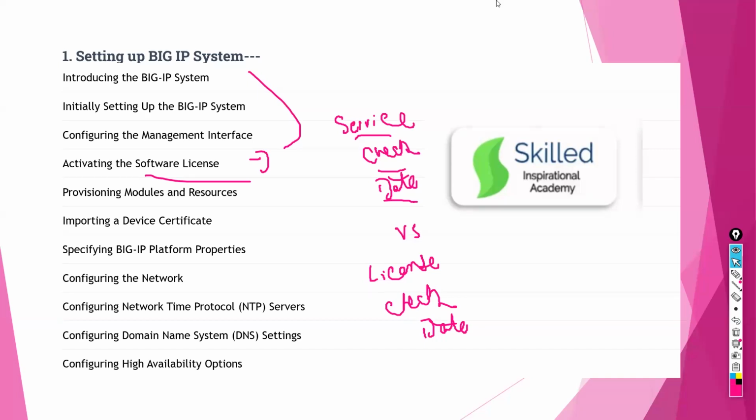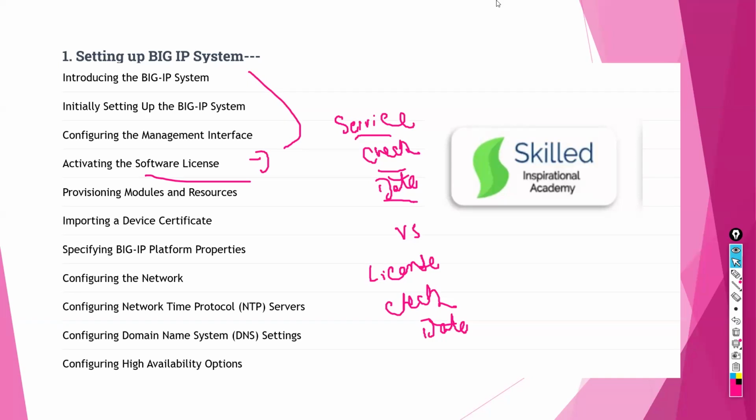And license check date is the last date when the version has been released. So you are saying service check date is static, that is when the license got reactivated, and license check date is available when your operating system is released, is it? Yes. Okay. Exactly.